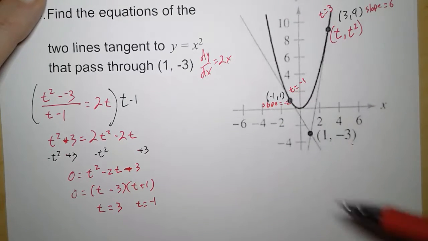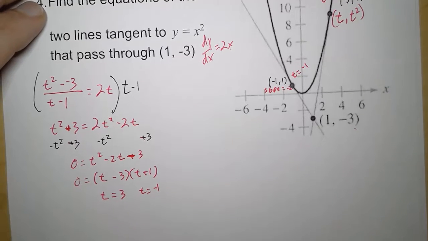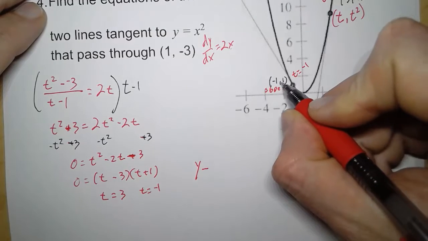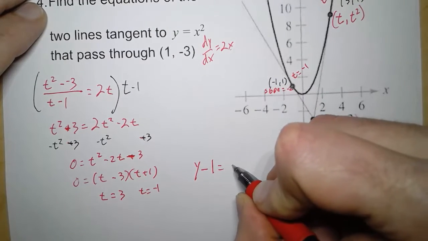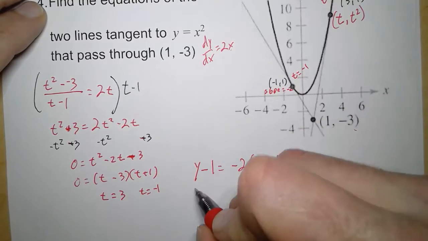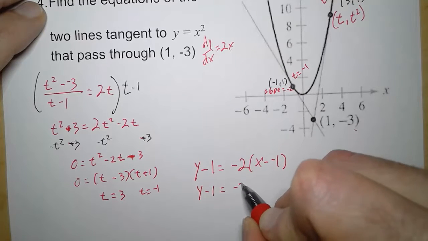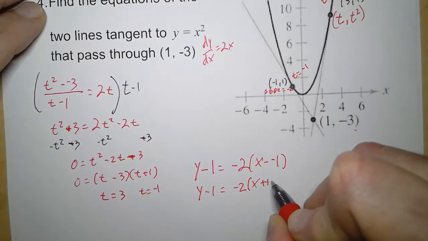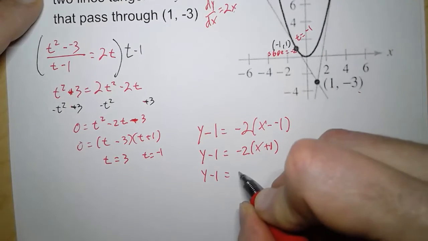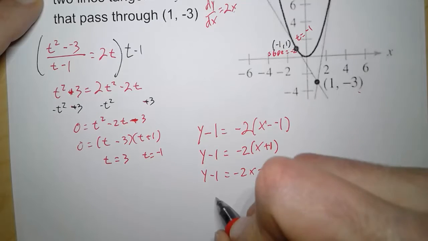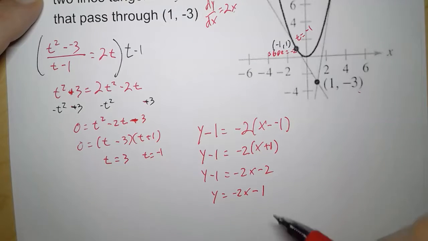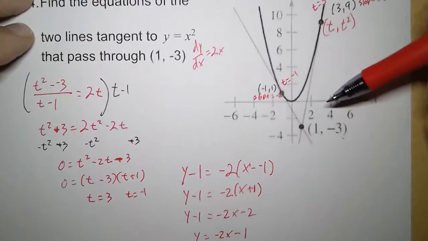So we have 2 different tangent lines, so we'll write both of those. First, we'll write this one, so y minus, and it's passing through the y value of 1, equals the slope, which is twice the x value, so -2, times x minus -1. So y minus 1 equals -2, x plus 1 in point slope form. We'll multiply in the -2, so -2x minus 2, and add the 1. So y equals -2x minus 1. That is our equation for this tangent line down here.